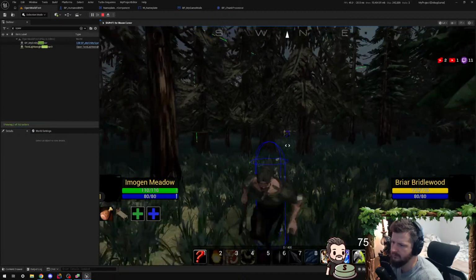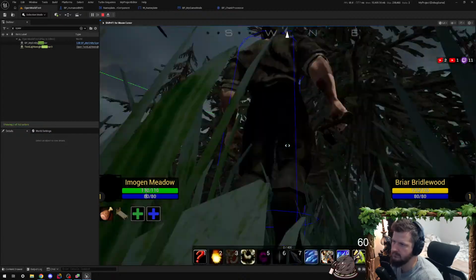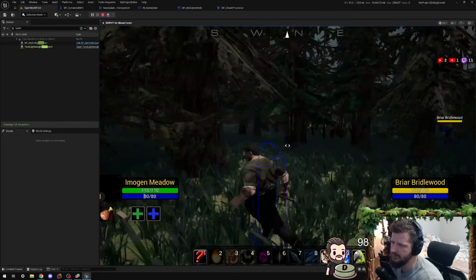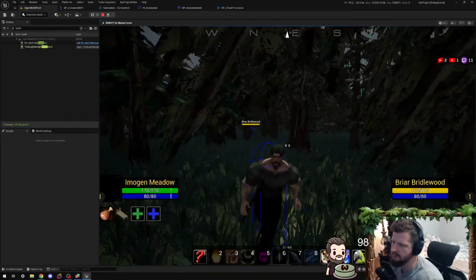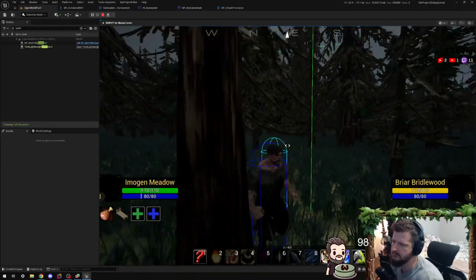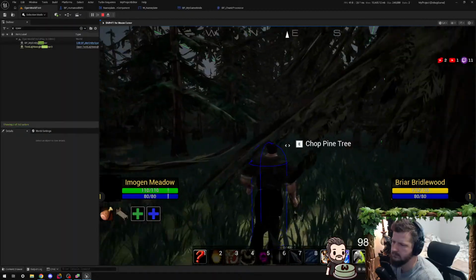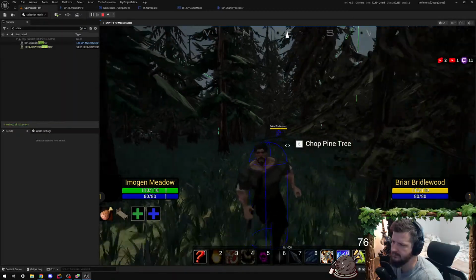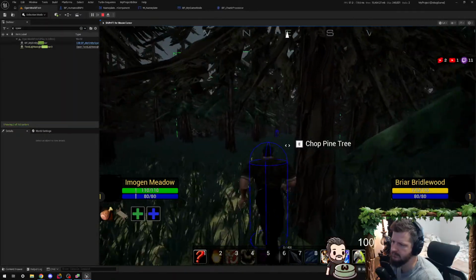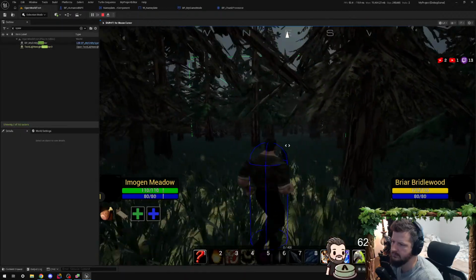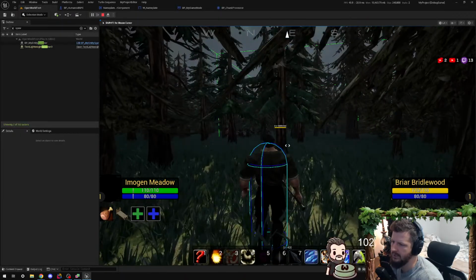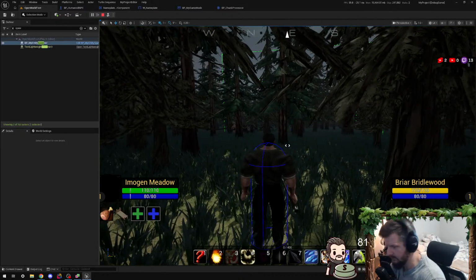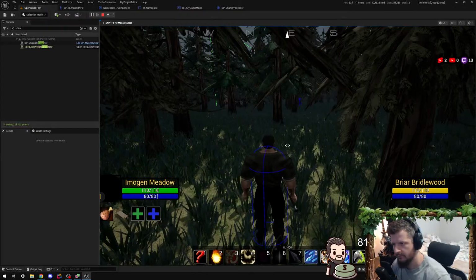Well, now it's working. Does it happen when you're more than one chunk away? Here we go. Oh no, he was up in a tree. Okay, never mind. Yeah, I can kind of see it here. Because if he could hold still, that would be great.